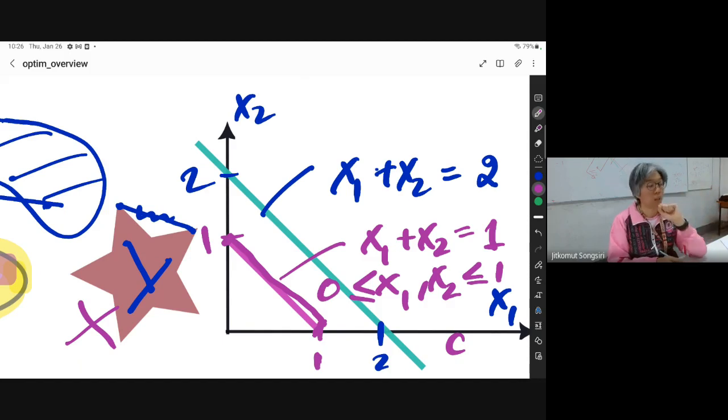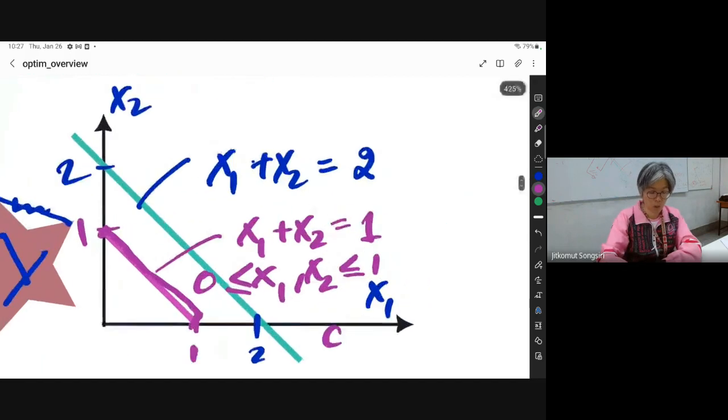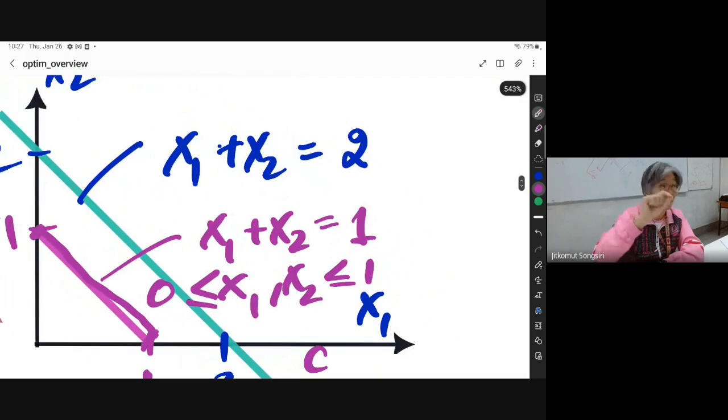It's okay. I mean, in application, you are the one who introduces constraints. Okay, like this is an example of a constraint set. The reason why we discuss convexity of sets is because further on, we are going to consider whether our constraint sets are convex or not. So what I ask you to describe this set in terms of a mathematical equation is just to recognize that, oh, this corresponds to this constraint.